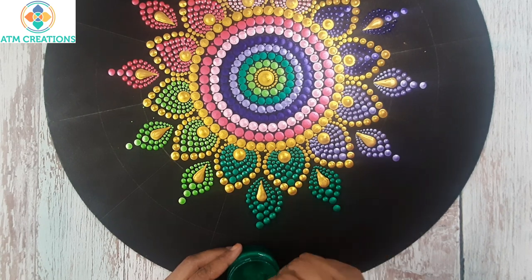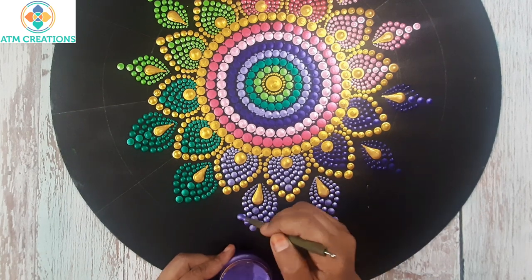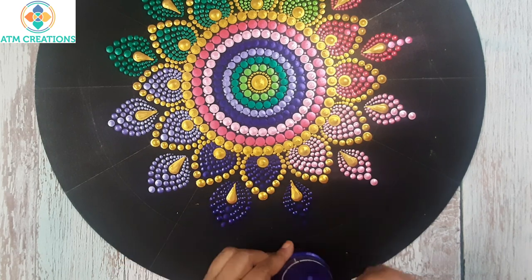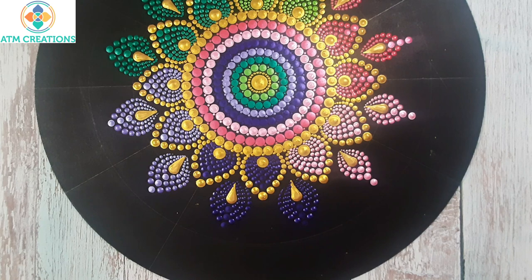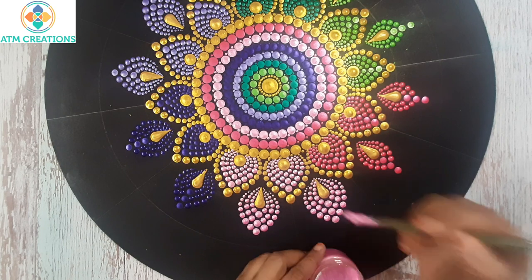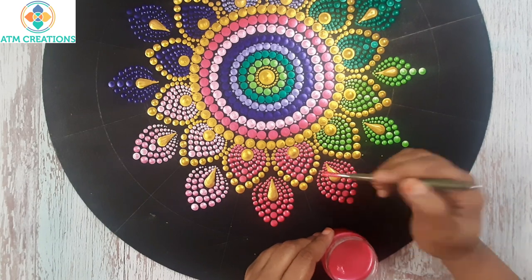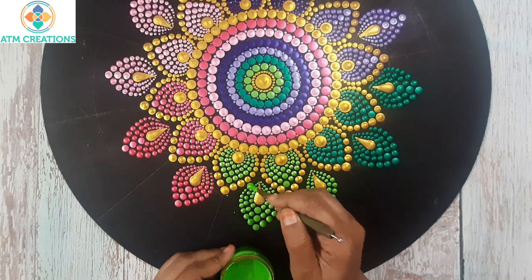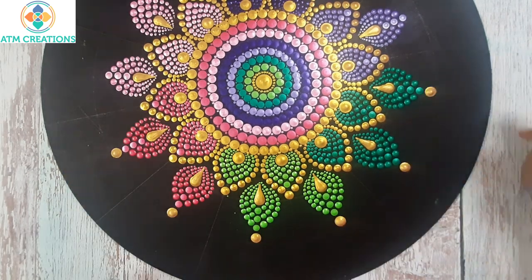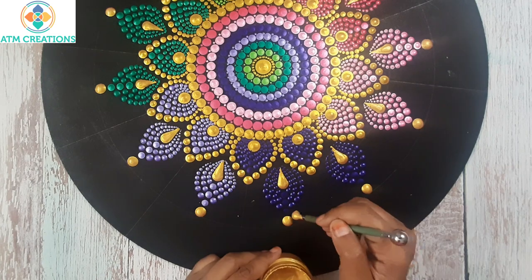Now I'm going to work the dots third layer. Now I'll work the third layer of light violet. Now third layer of dark violet. Now third layer of light pink. Now third layer of pink. Now third layer of light green. I'll keep some golden dots now. Now I'll work the dots in gold.